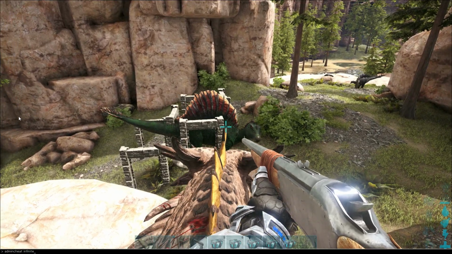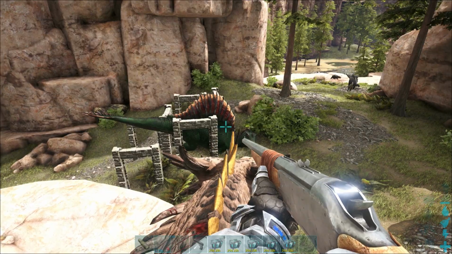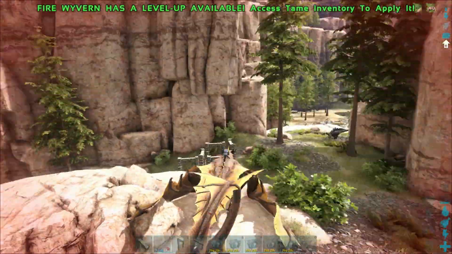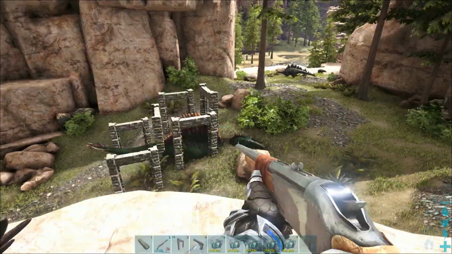Also, the Spinosaurus has a very nice ability in that when it does touch a body of water, it gains a boost to pretty much its most important stats. So that would be attack, speed, health, I believe, and definitely damage.